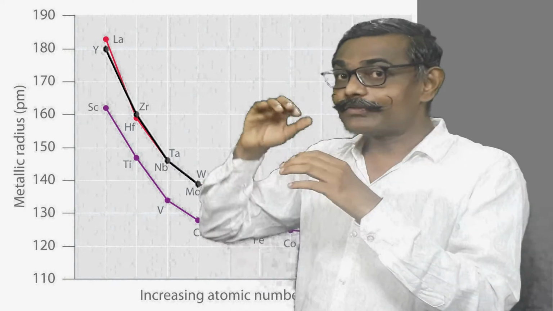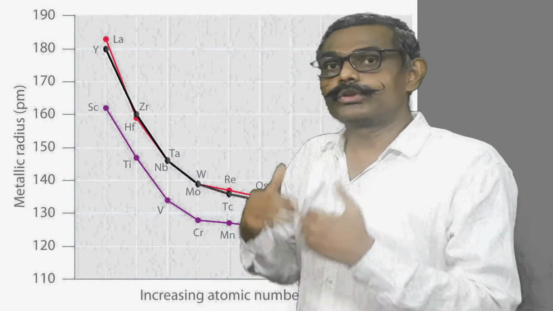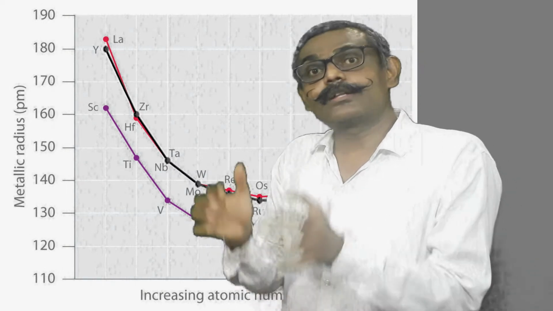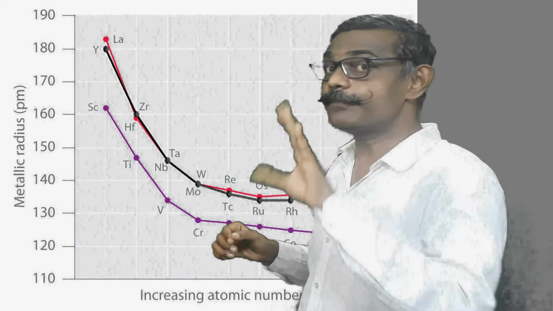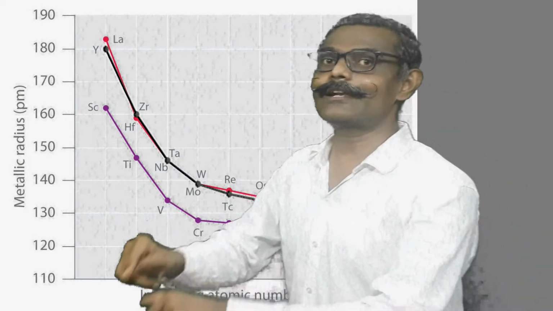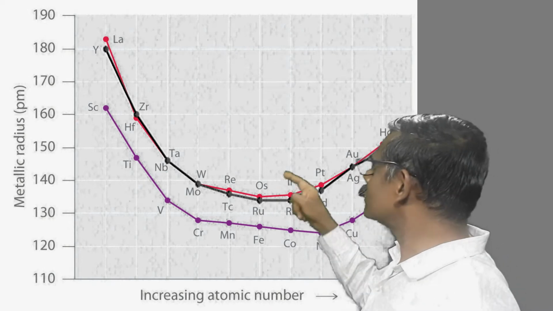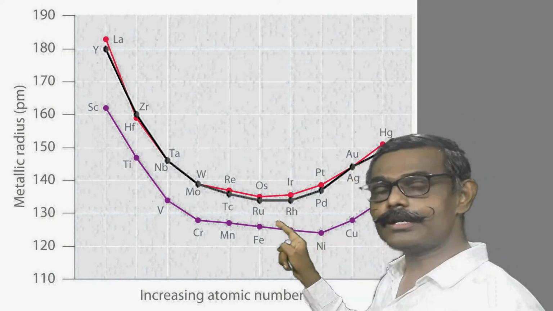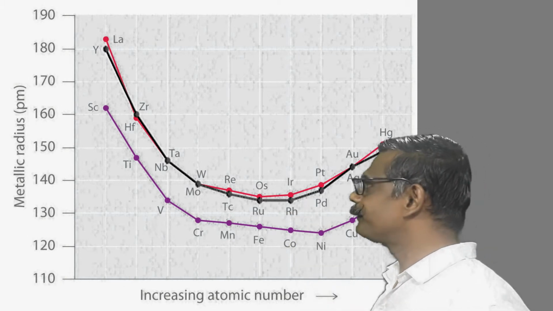Because of the decrease in size, the shrinking of the lanthanoids, after these lanthanoids the 5D series elements are there. So their sizes were found to be considerably smaller compared to the expected size if the lanthanoids had not intervened, if lanthanoid contraction had not been occurring. Because of this lanthanoid contraction, sizes of the 4D and 5D transition series elements are similar.